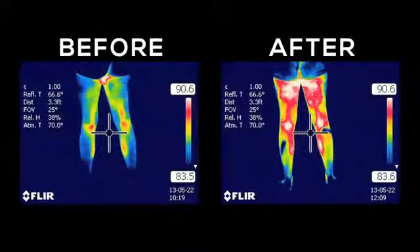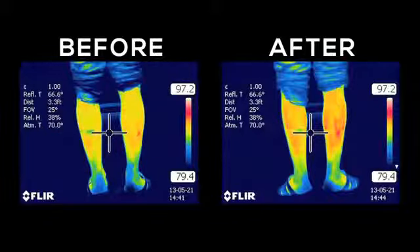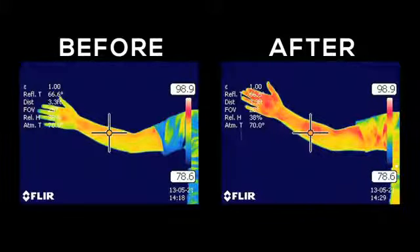We have infrared images that show exactly this process occurring. We show images before a power strip is applied and we can see that the heat is rather low. We apply power strips and shortly after that we see that the energy rises. All of the vessels in that tissue volume actually dilate, and it's that dilation with blood flowing to that area that causes an increase in heat. That increased heat, which continues as long as you wear a power strip, causes biochemical and neurologic processes to occur that come together and create an environment to relieve pain.